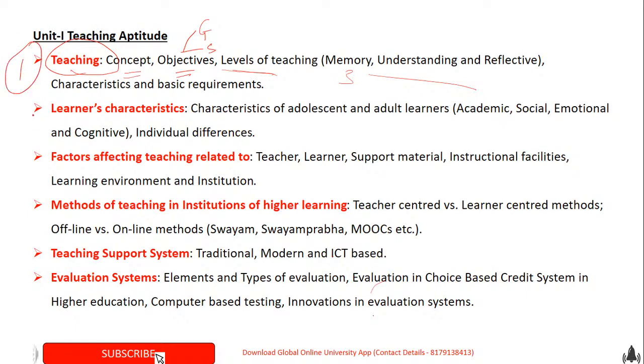Okay. Moving ahead towards the topic number 2, it is learners' characteristics. Characteristics of adolescent and adult learners. Here many a times it has been observed that they are talking about the pedagogy also, that is a teaching pedagogy or andragogy. So there are questions based on that. But if you see, they are talking about academic characteristics, social characteristics, emotional characteristics and cognitive, that is related to your mind. Okay, and individual differences. So yes, there is in recent years there is also one question out of this. So it's obvious there is one question from here, this topic also.